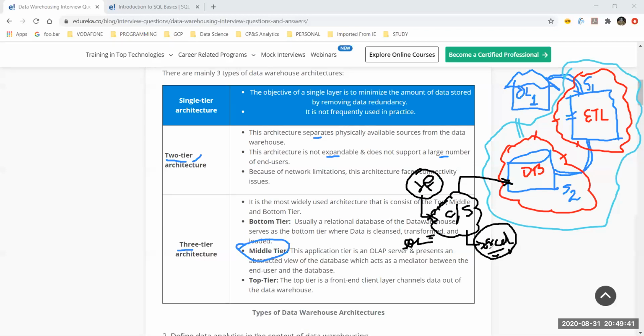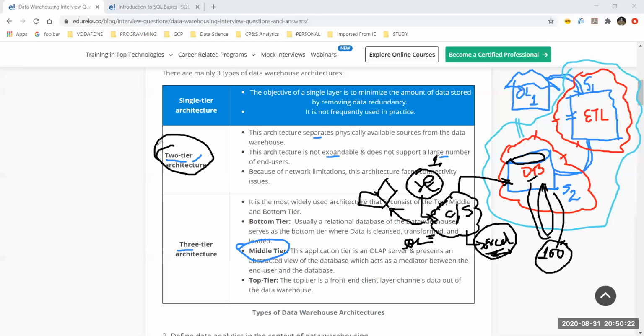So let's understand this client software is an Excel sheet, and the user is able to connect over here. The problem here is, at a certain point in time, if I have only one user, things go well. The moment I have, let's say, 100 users, this is where I am gone. Why am I gone? Because irrespective of what laptop they're using, the client configuration will be entirely dependent on the laptop or the desktop where they're running it. But if I have to scale my server to an unimaginable extent so that I can support 100 users, this is going to be a problem for me. So this is the biggest disadvantage of a two-tier architecture.